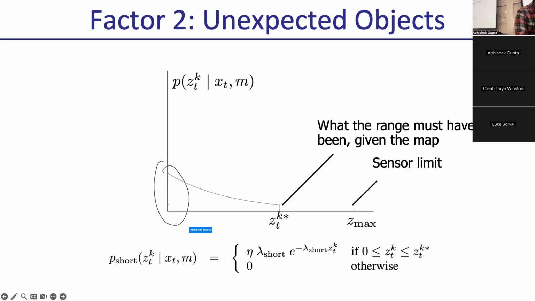So you're just going to reduce exponentially till the object. That's it, right? And so unexpected objects will not be detected if they're behind the object, right? If they're behind the object, you bounce back on your current object. It doesn't matter what's behind you. Okay, so that's the second source of measurement error.